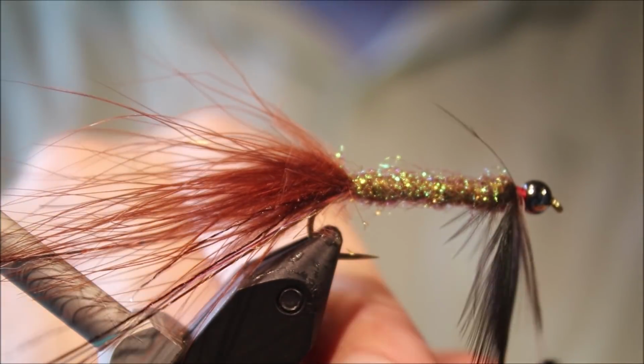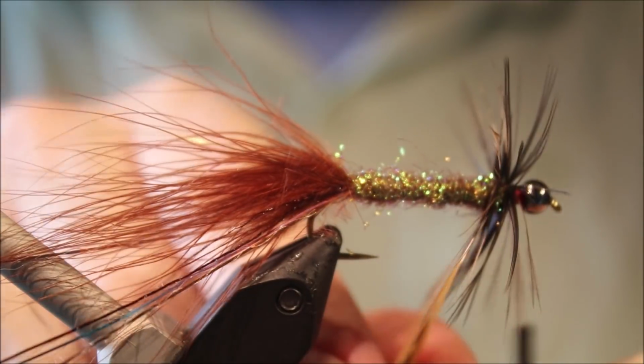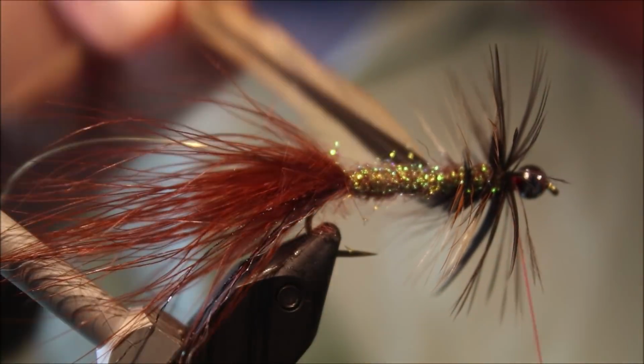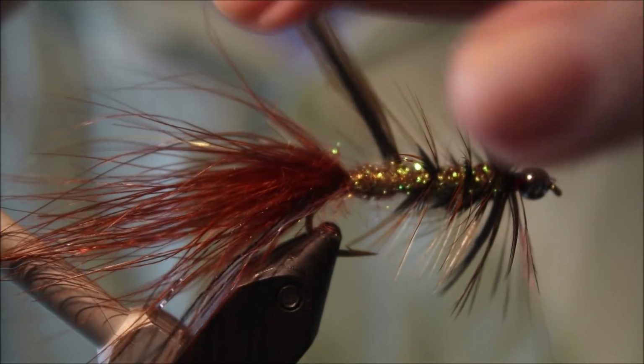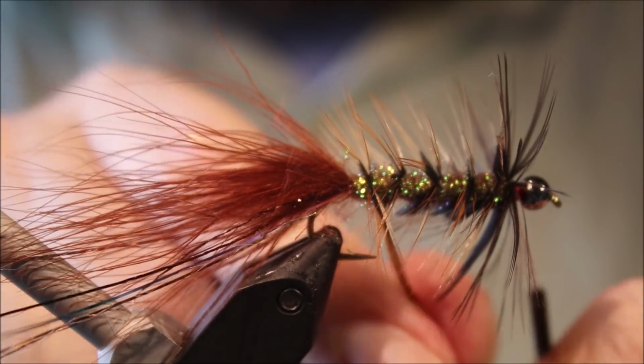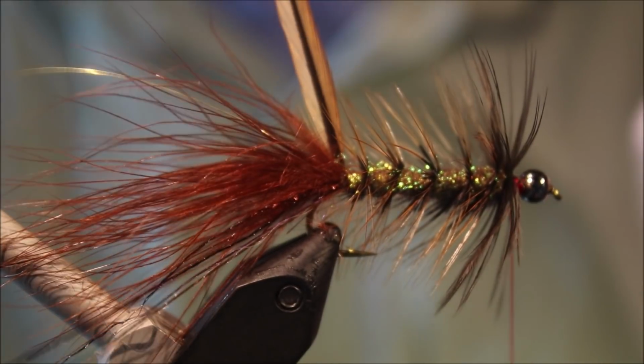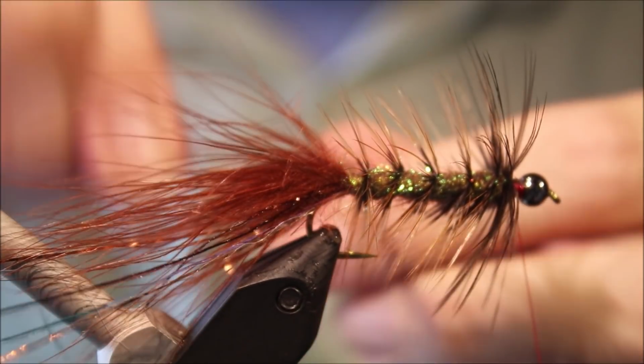And then I'm going to wind it forward. I'll take a full turn, or two at the front, and then I'll come back. You can see this hackle's quite long, but that Varnish gives you a really nice sort of darkening effect in the middle.